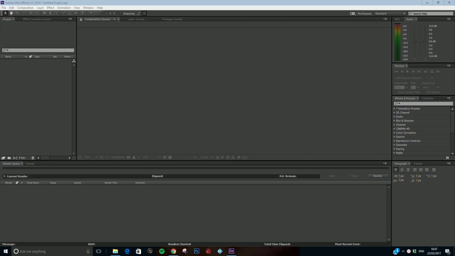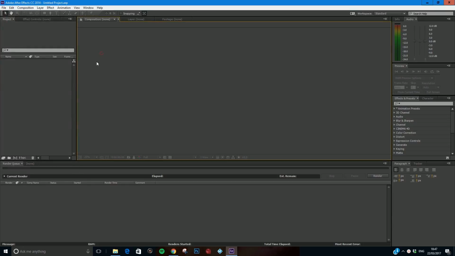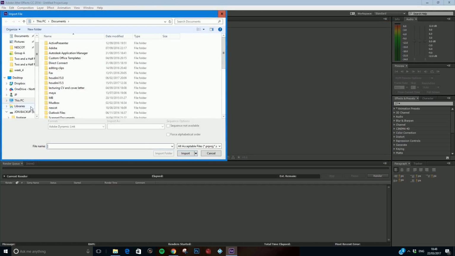be converting it. So first of all, when you land inside of After Effects, you can go File and then Import Footage, or Import File. But a much quicker way, guys, is this project window on the left. Just click in this empty space, double click in here, and then it'll just open up your dialog box.